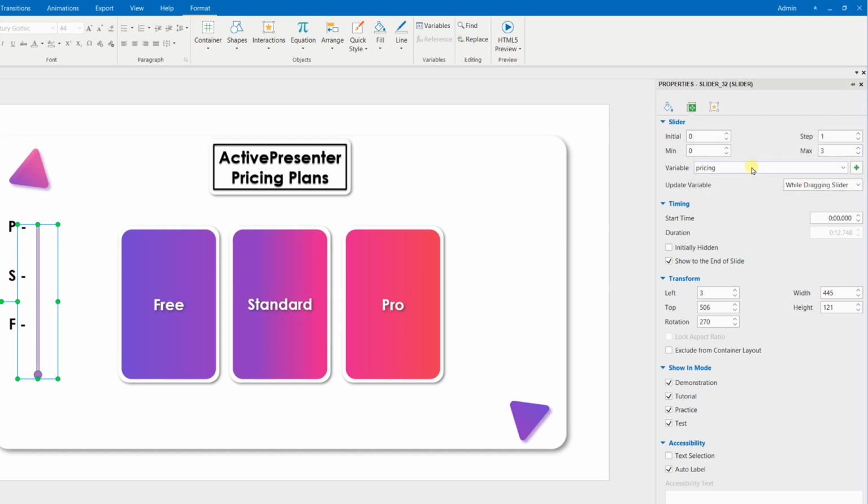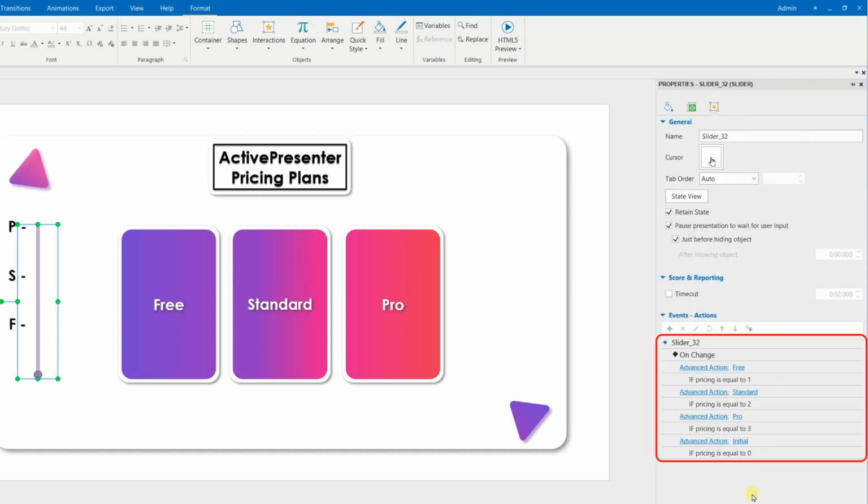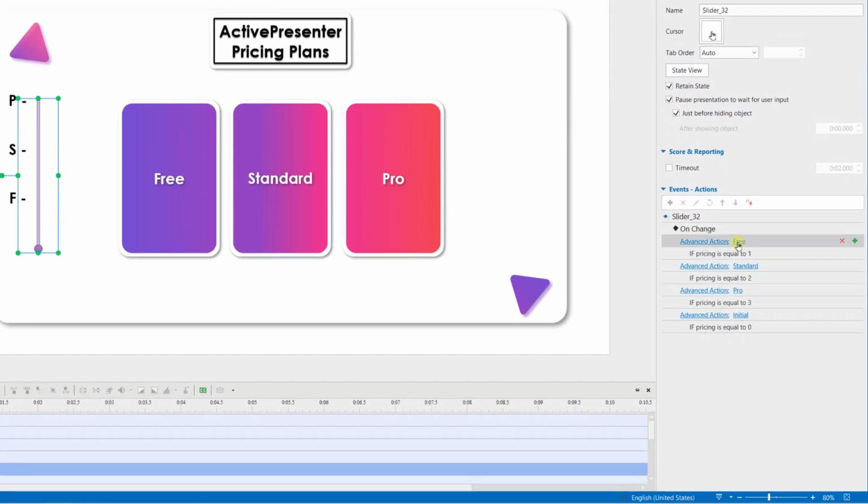Easy understanding. If you set up like I've just done, imagine the slider is like a ruler. The pricing variable we add is equivalent to 0, the initial thumb position, 1, 2, and 3. And with the setting on the right, this means when the thumb changes its position to each value, a number of actions will happen equivalently. We will have 4 combinations of actions corresponding to 4 values.